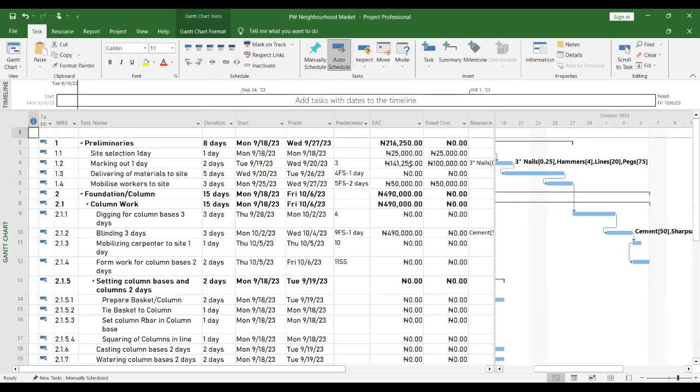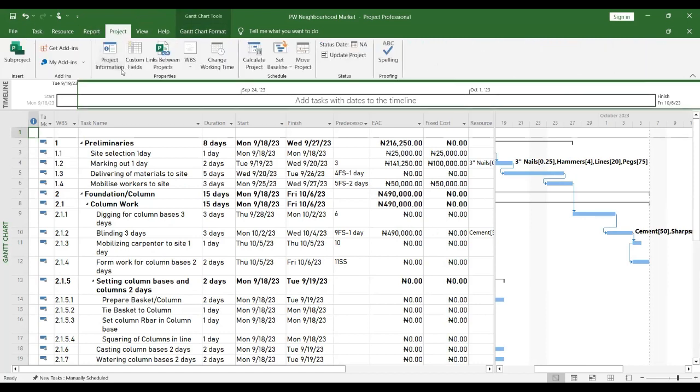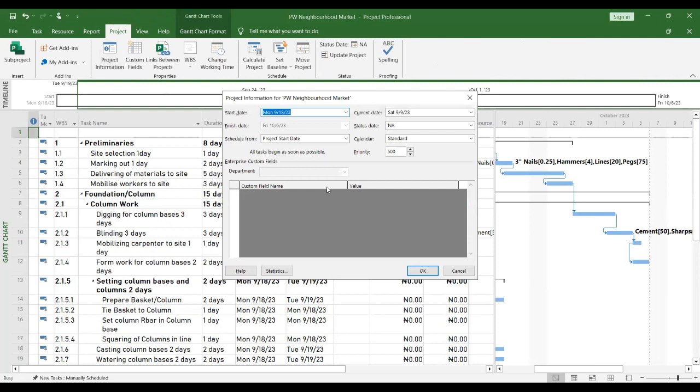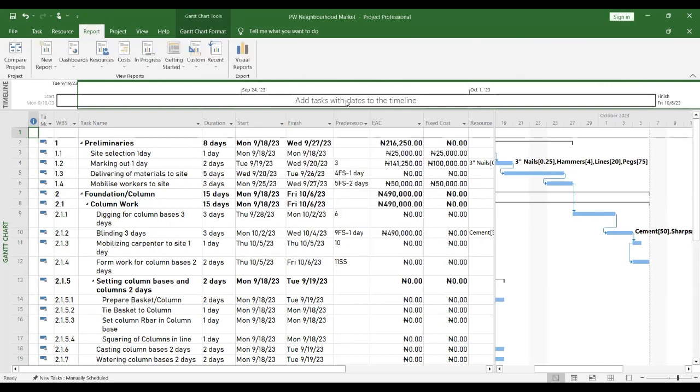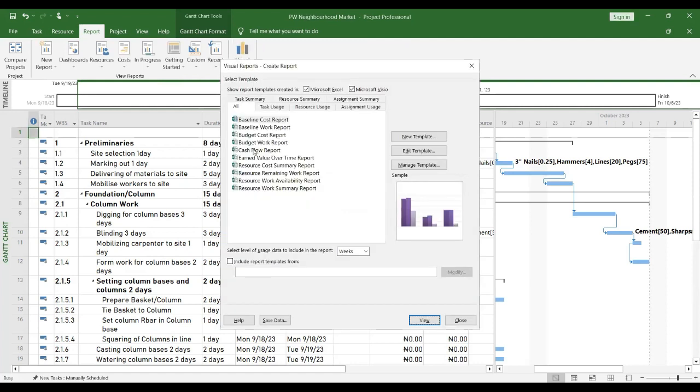For now, if you want to check the project budget, I go to project information, statistics. The amount has risen to 706,250, right? So immediately I clicked on report, visual report, and I selected this cash flow and I clicked view. It opened a spreadsheet for me.